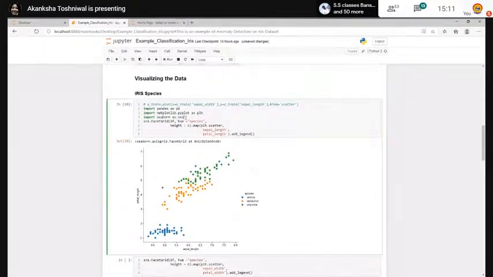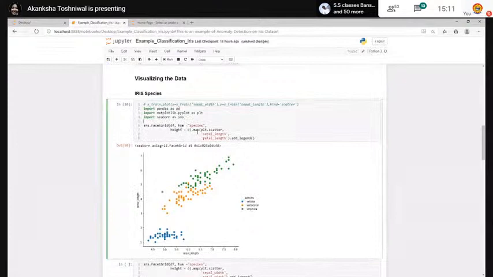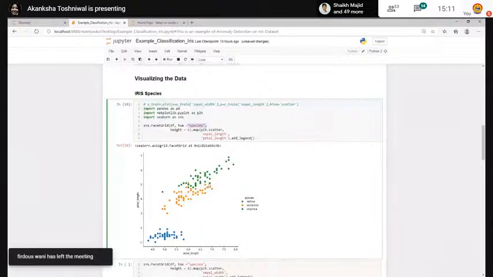All right, so here we are plotting a scatter plot, and the hue means the color used to differentiate in the plot. Here hue is Setosa, versicolor, and virginica. These are the three species of iris flower. We can see here that the Setosa has sepal length and petal length which is very different from virginica and versicolor. But there are some data points from versicolor and virginica which are similar to each other. Here in this region we can see.